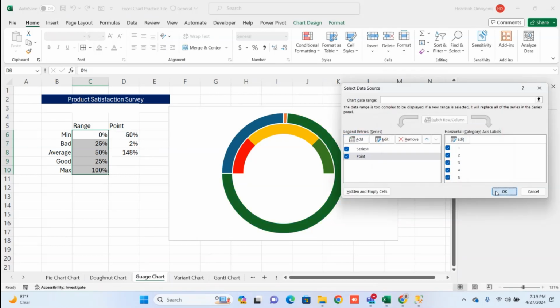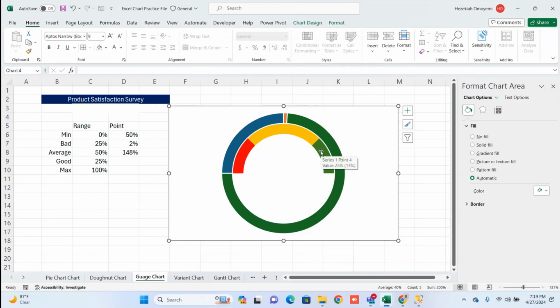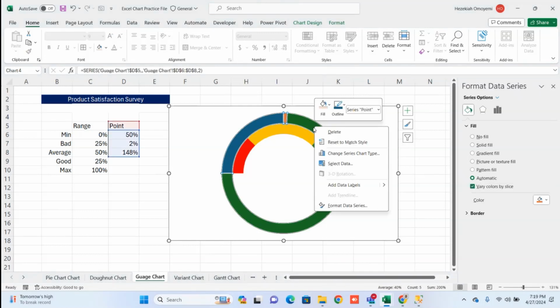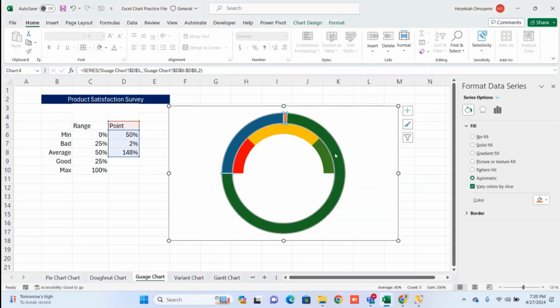Right? Now we are bringing in the second chart. So we are going to change this one from Doughnut Chart to a pie chart. To do that, right click this, and you will see Change Series Chart Type.